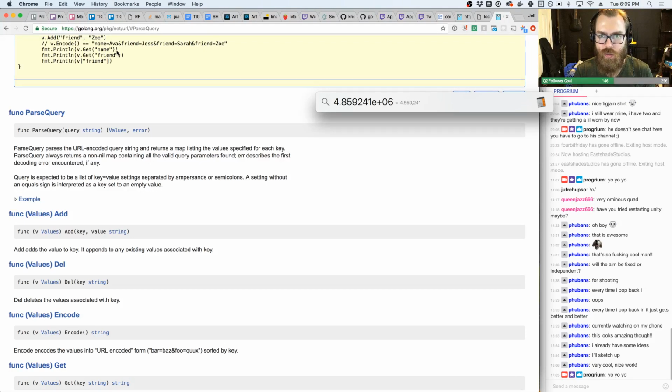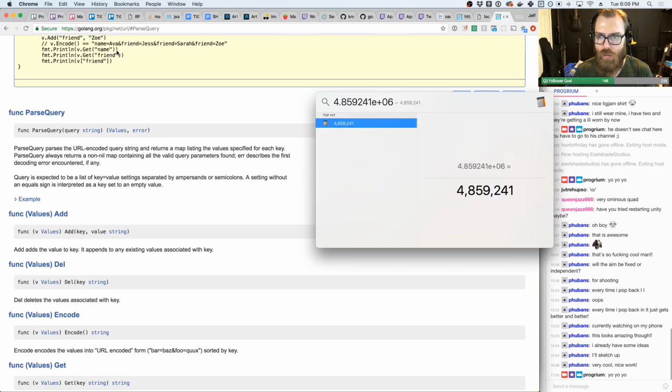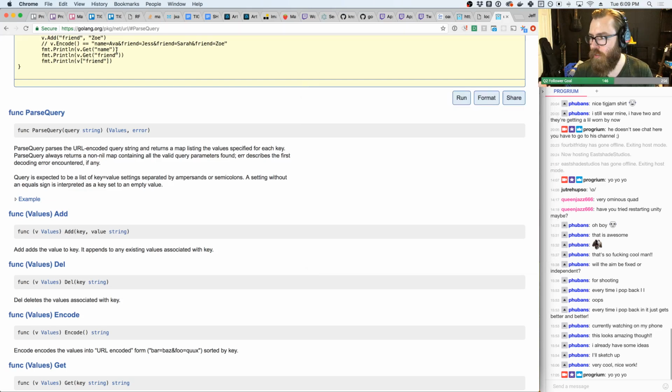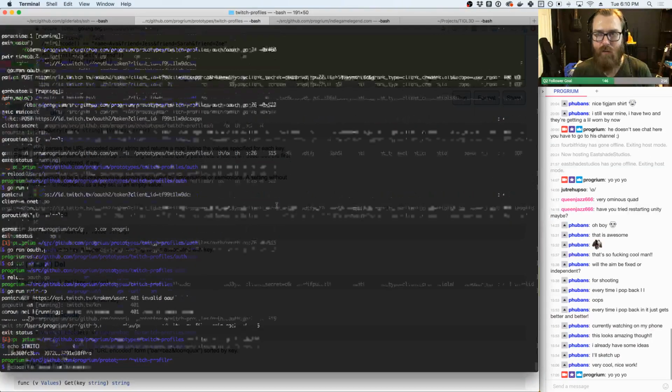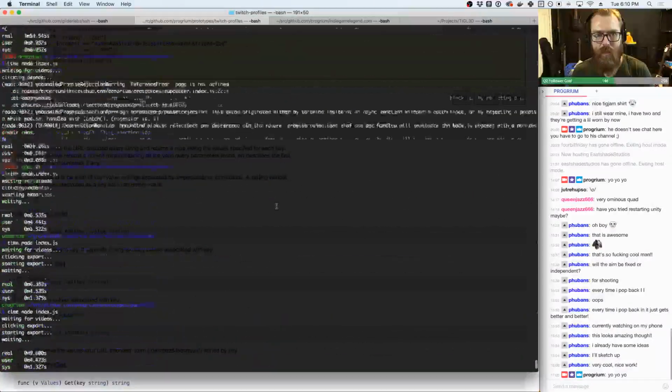That can't be right. Okay, so it's just a really big number, so it shouldn't even expire. I wonder if it's, well, if it was a scope issue, it would have said so, right?